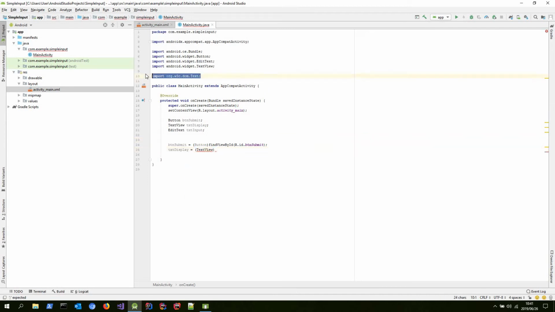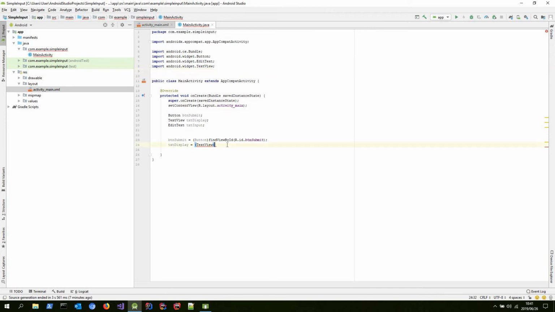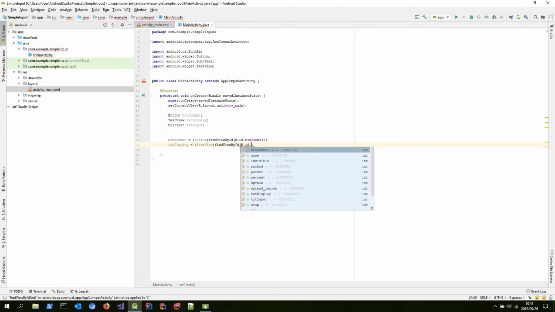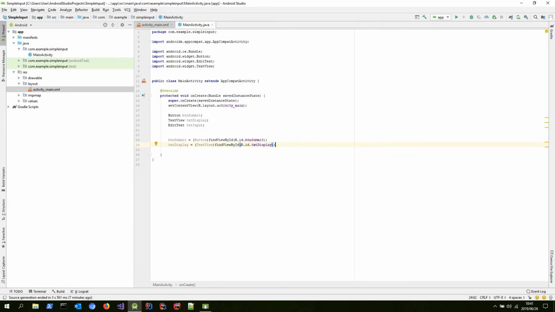Sorry, that was a mistake. Don't need that. We're going to give it a TextView and findViewById, R.id, and remember what we called it. We called it text display. And the same for the text input. EditText, findViewById, R.id.txt input.